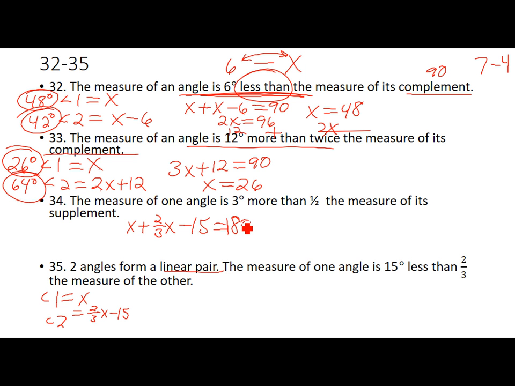Start right at 90. We collect like terms. x and 2/3 x gives us 1 and 2/3 x. We'll add the 15 to the other side, so that's 195. Next thing you're going to do is divide by 1 and 2/3. Again, don't change 2/3 into a decimal. What's 2/3 as a decimal? 0.6 repeating. That's not a nice number, is it?